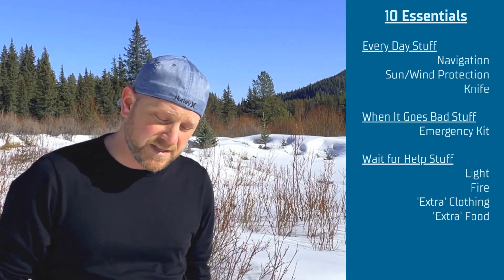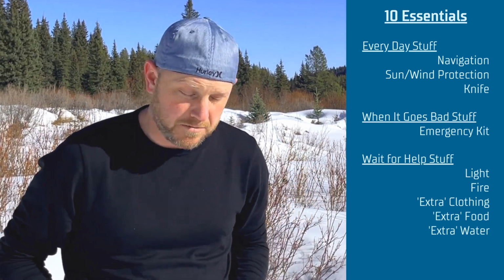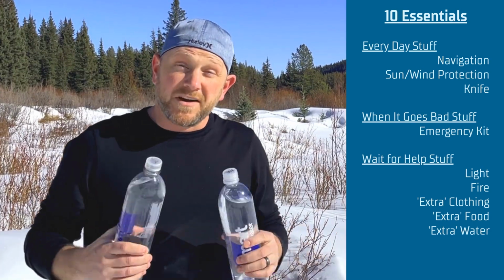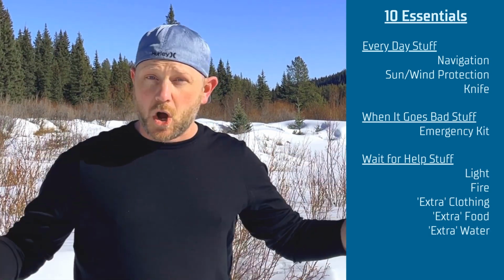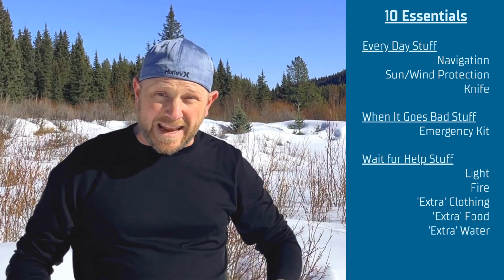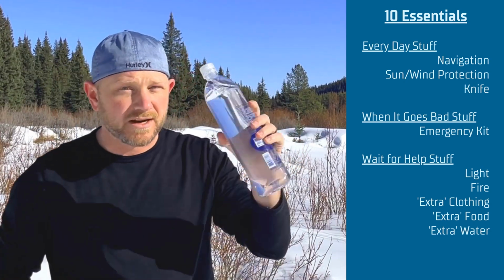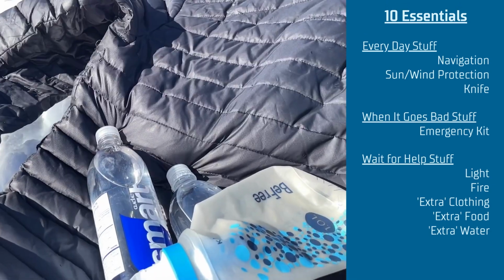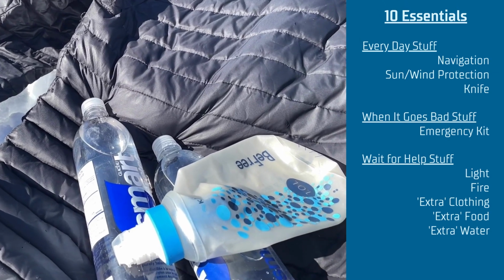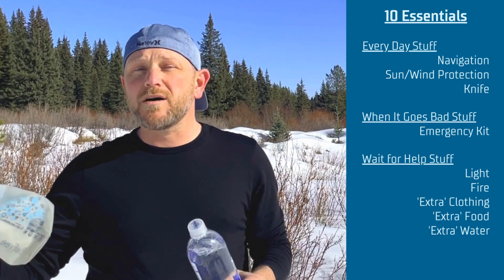The next thing on the list is going to be more water than you thought you would need. Now, if I'm going on a hike, I'll probably bring this. If I need to ration it and I'm stuck overnight or something like that, this can save my life. Now, if I'm planning to be out much longer than 6-7 hours and I'm planning to be somewhere overnight, I will bring this. This is, again, enough water to hold me for an hour or two, as well as the way to treat water. This is my Katadyn BeFree, and if this fails, also in my first aid kit, I always carry some of those aqua tabs. Water is the thing that you need to have more of than you would think.